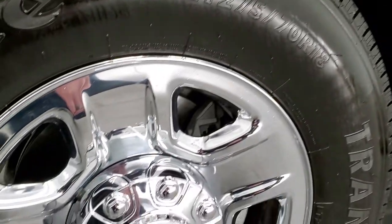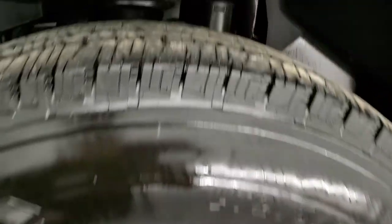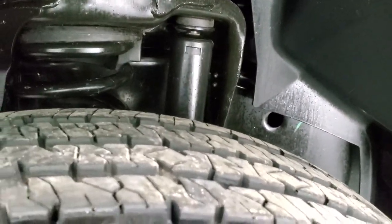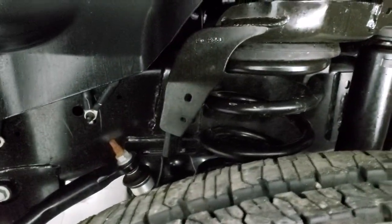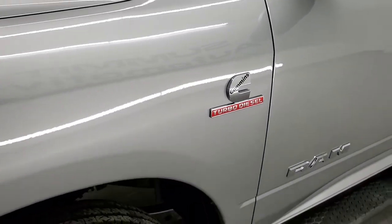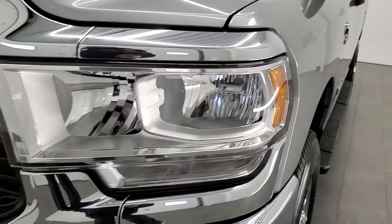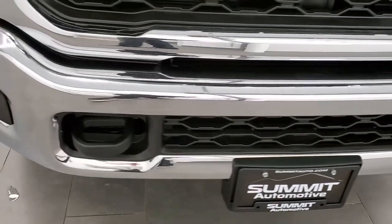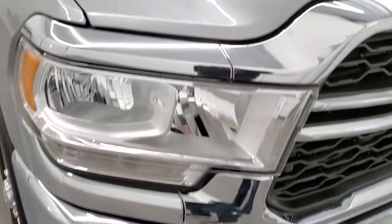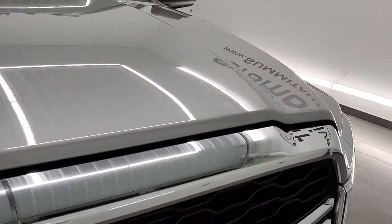This one comes with the steel rims with the chrome covers and it has Firestone Transforce HT LT275/70R18 tires. These tires have almost all the tread left — 90% if not more. The frame and underbody is exceptionally clean. This is a one-owner, clean title history, clean auto-check from Indiana. No dents or dings on the front fender. Headlight lenses are nice and clear, and the front bumper is in excellent shape with no dents or dings.